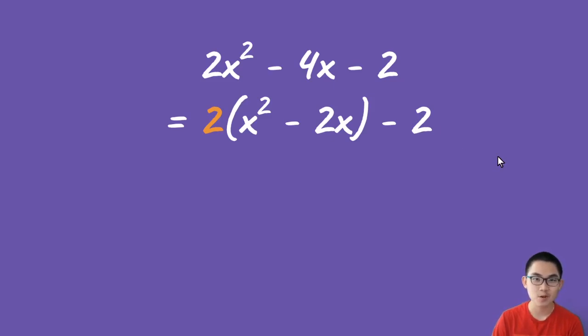The second step is also very easy. You take the middle number, which is -2, you divide it by 2, and then you square it. So -2 divided by 2 is -1, and -1 squared gives you positive 1. So you add 1 in there. In a function, when you add a number, also make sure to subtract the same number because you don't want to change the function. All we're doing here is adding to 0.